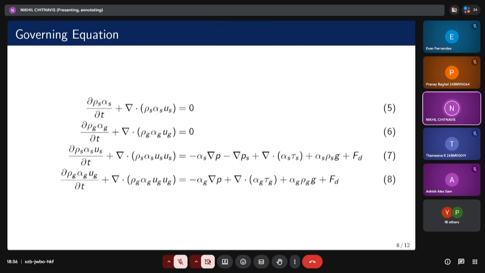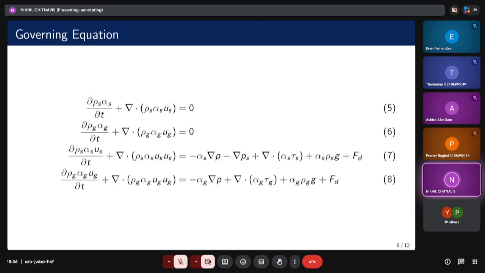For example, drag coefficient or drag force we can easily calculate by seeing the shape of the phase. However, in this method, we are not resolving any interface. So additionally, we have to include some of the forces to take the effect of those forces. So the drag force will additionally be added in this momentum equation.